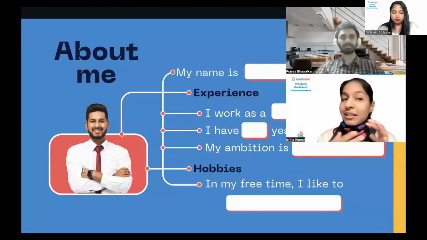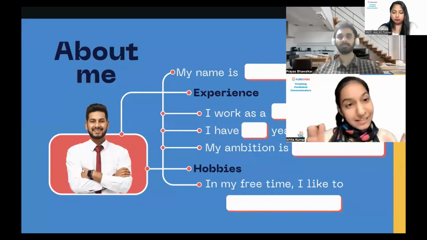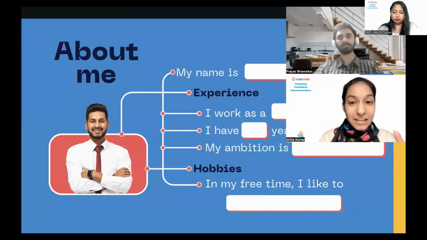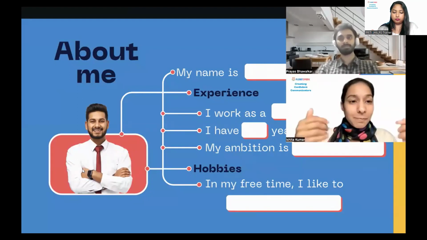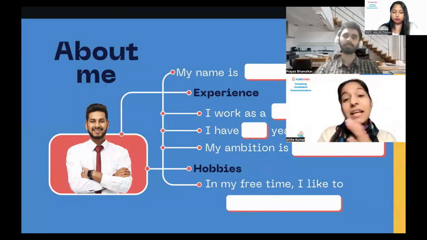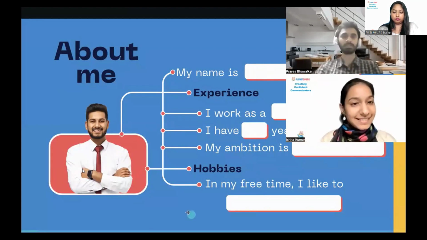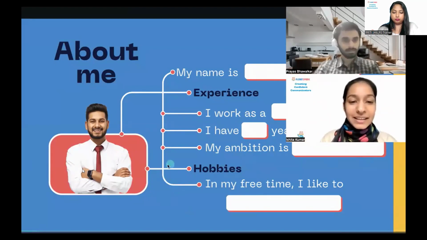So now that you know a little bit about me, I would want you to also share a bit about yourself. Right now, I do know that you are working at a company and you have a little bit of work experience, but it would be helpful if you can tell me a bit more. Can you see my screen? There are some sentences over here. You can also use these sentences to give your introduction. Please go ahead.